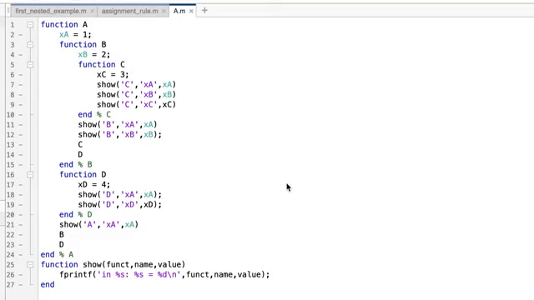Although you rarely see anything past grandchildren. c contains an assignment to the variable xc, and d down here contains an assignment to xd. So each function has a variable defined inside it that is named after it. a has xa, b has xb, c has xc, and d has xd. That makes it easy to keep track of where the variables are defined as we talk about them.